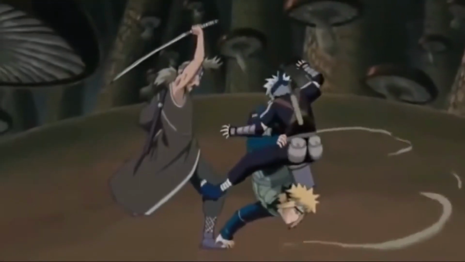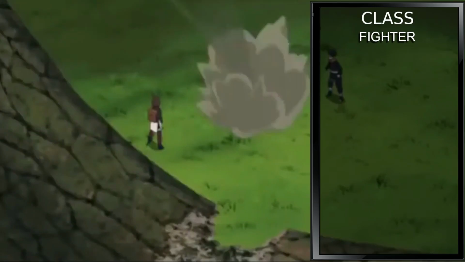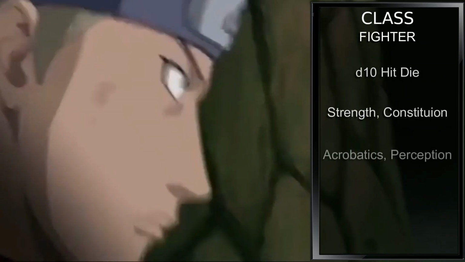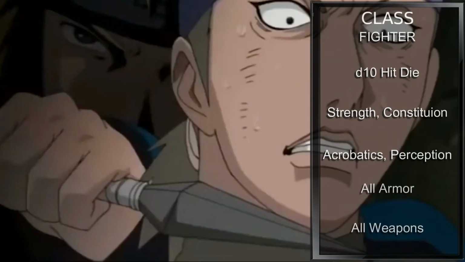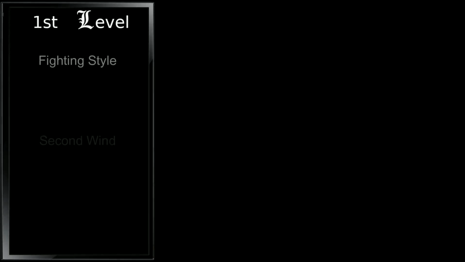For class, we'll be starting out in Fighter. We want to be able to make sure we can trade blows in melee after teleporting there. This gives us a d10 hit die, proficiency with Acrobatics and Perception, as well as all forms of armor and weapons. As a first level Fighter, we gain a Fighting Style and Second Wind.